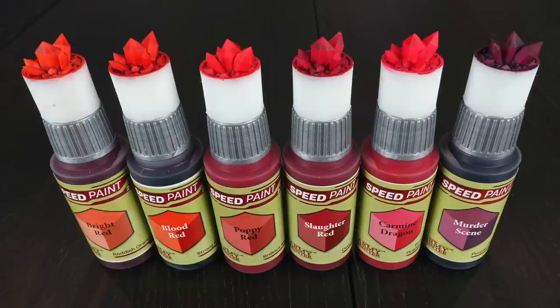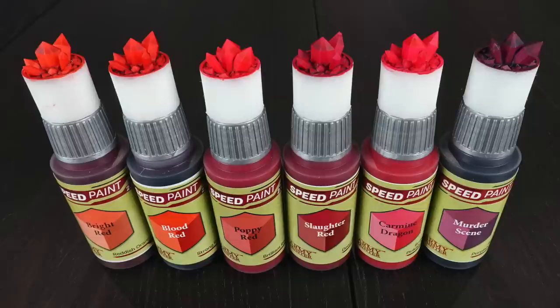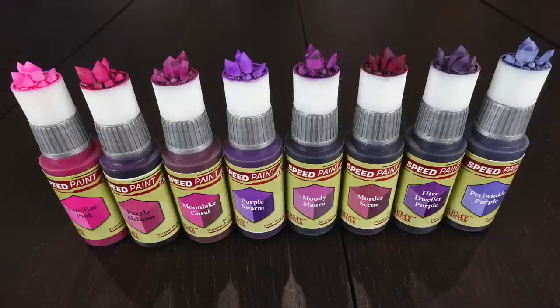Speaking of red, Bright Red is back so you can see how it compares to the reds — it's definitely on the orangish side. In fact, the practical naming very clearly says 'reddish orange,' which is very obvious when looking at this in post and seeing all the colors. These are the reds available, moving on to that purpley red on the end which is Murder Scene.